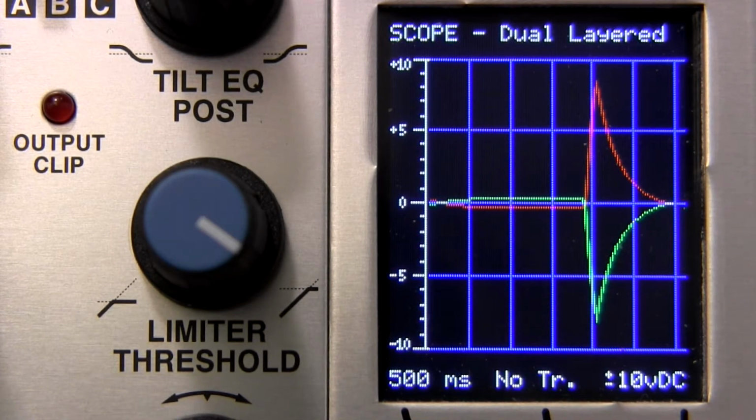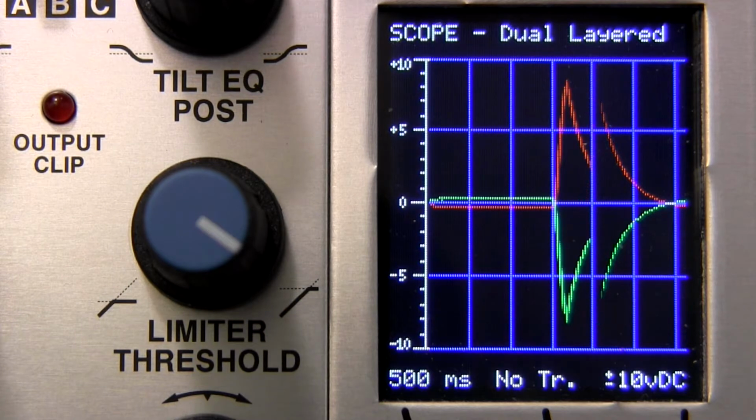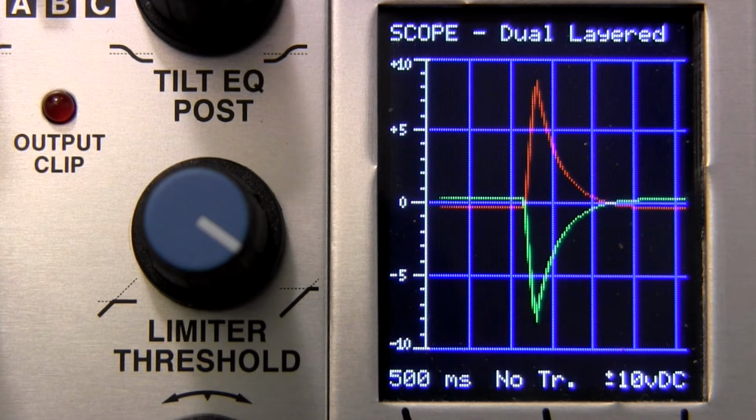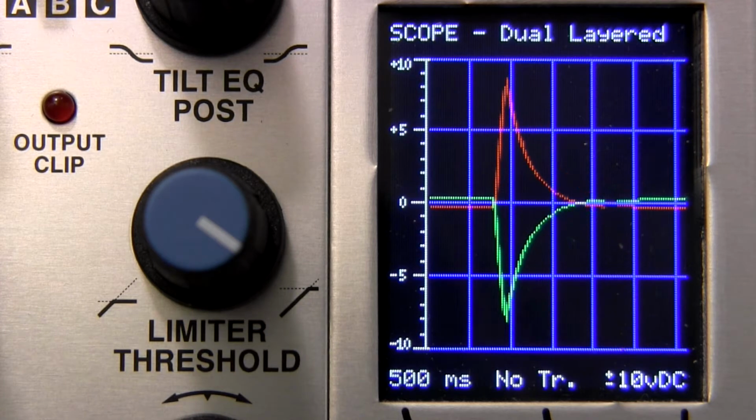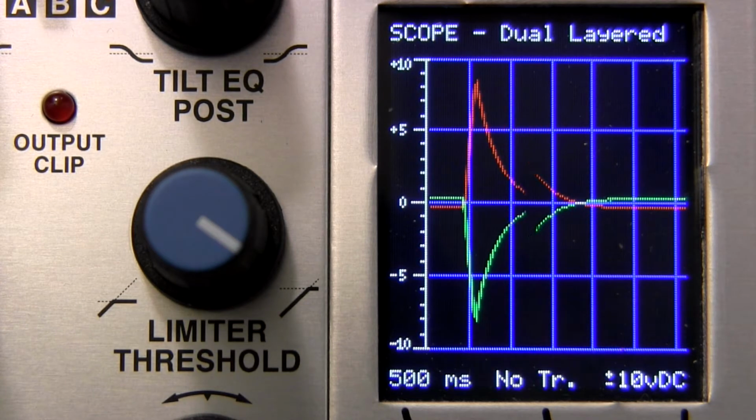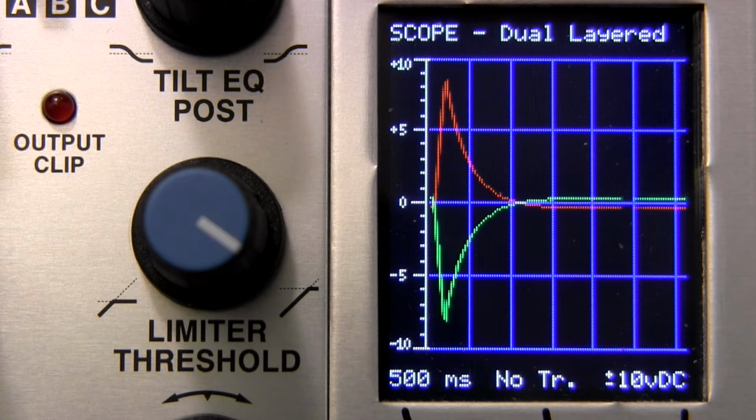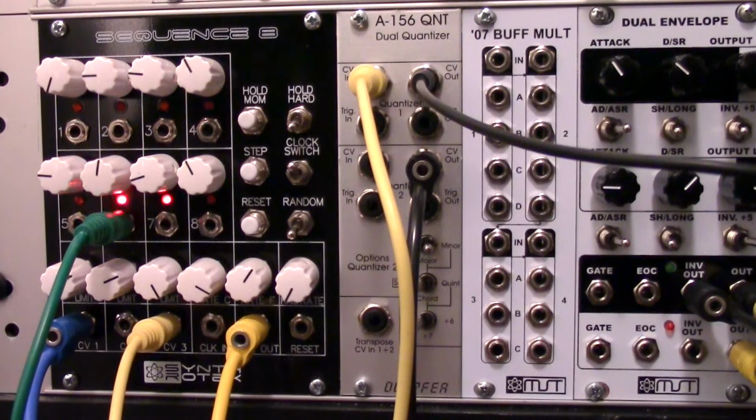There we go. So good old green is our inverted envelope, and the top one is our normal envelope. You can see them happening simultaneously. So red is actually what we're hearing for that little melody line that's going up and then down.